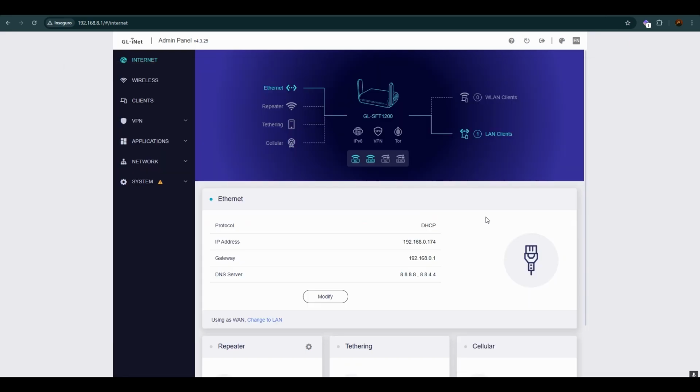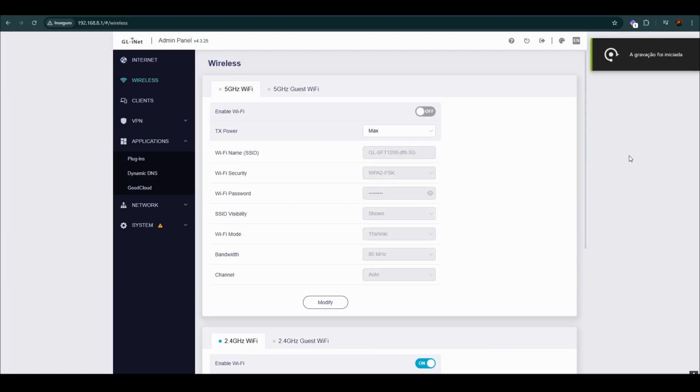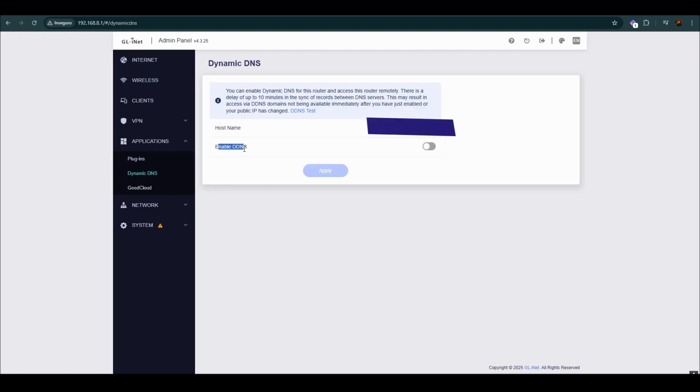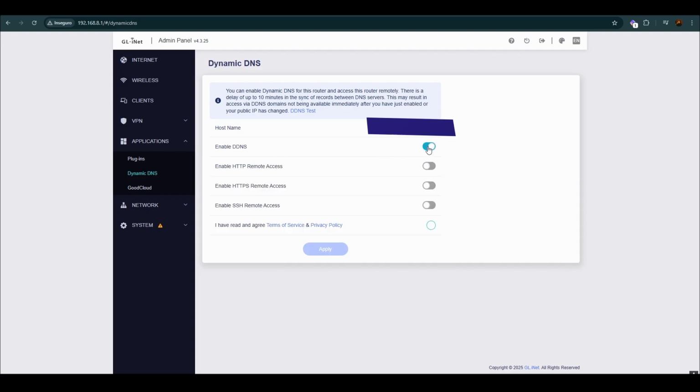Okay, so in order for us to set up the VPN server, we need to change a few things here. Before everything, we need to activate our dynamic DNS. So we need to come here in applications, dynamic DNS, and enable dynamic DNS. We can enable this one too and this one too.